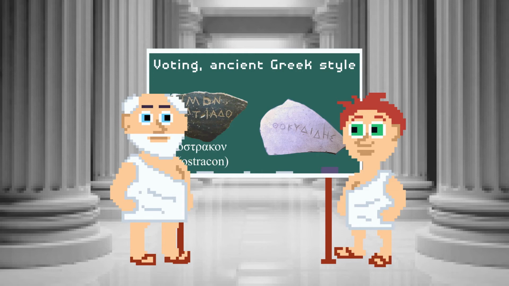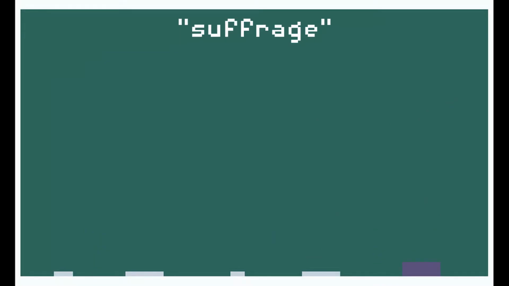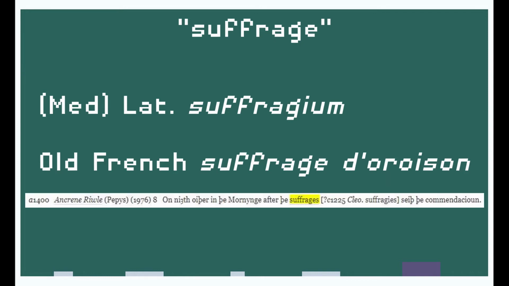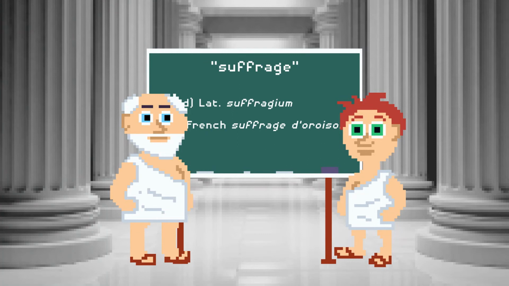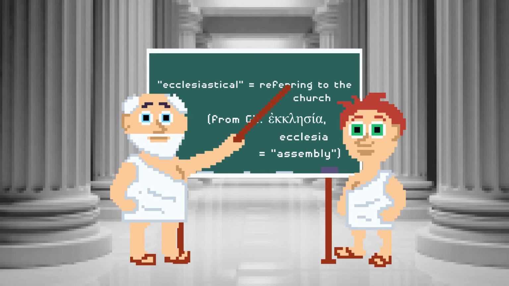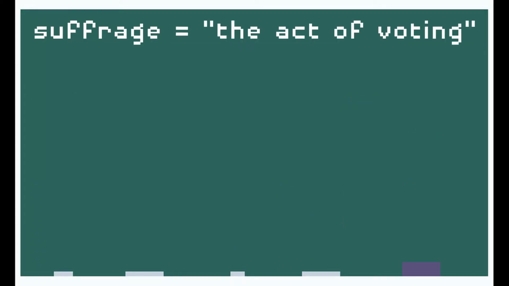Wherever it came from, suffragium took the typical path of medieval Latin to Old French and starts popping up in English texts in the 1400s. In the earliest sources, though, the word suffrage actually referred to a short intercessory prayer, that is, a prayer to a saint to offer to help somebody. The word still has this ecclesiastical usage today, in fact. Senses of the word relating to the act of voting don't appear until around a century later.